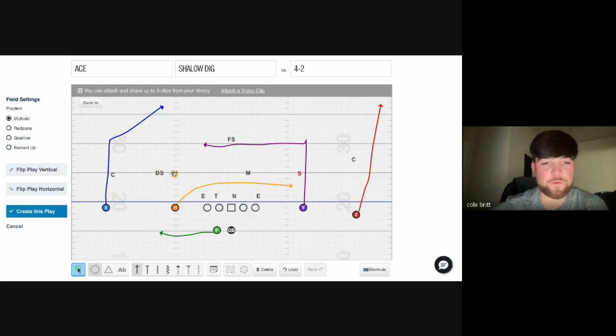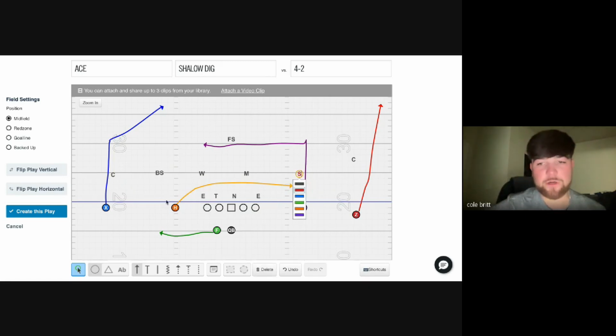The wheel here is responsible for about the same thing, a fourth of the field, up until 10 yards. The Mike, same thing. He has a fourth from the middle of the field to right outside the hash at 10. And this strong safety here will be responsible for from the sideline to about 5 yards inside the numbers, covering the curl flat area, or the hook curl flat area.